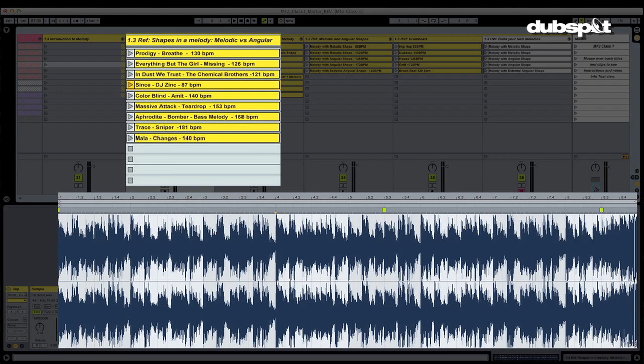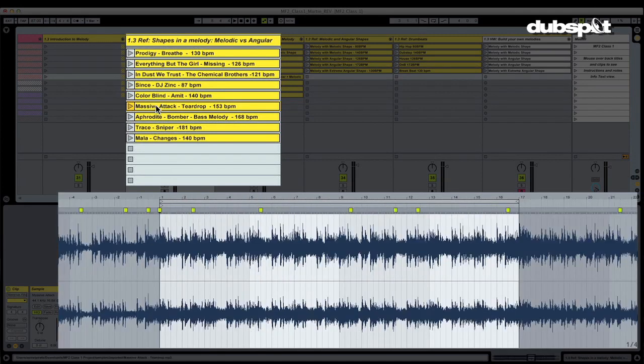All right. Now, an angular shape is a melody that uses leapwise motion quite a bit. Now, these type of melodies are much harder to remember because our brain tends to hear and fill in these gaps in short melodic intervals rather than large ones. These type of melodies are usually found in more experimental electronic music, but it doesn't make them any less effective. Let's check out a few examples of more angular melodies from some of these other tracks.